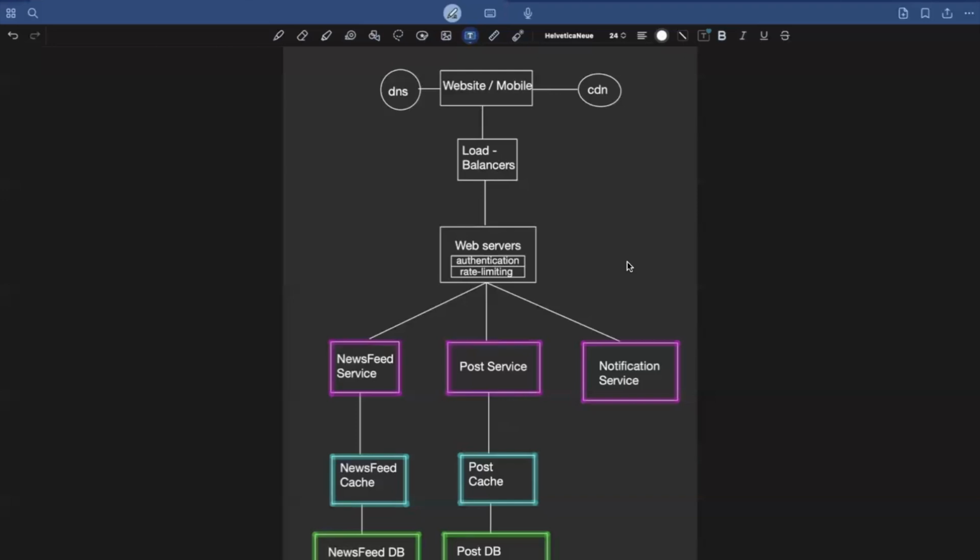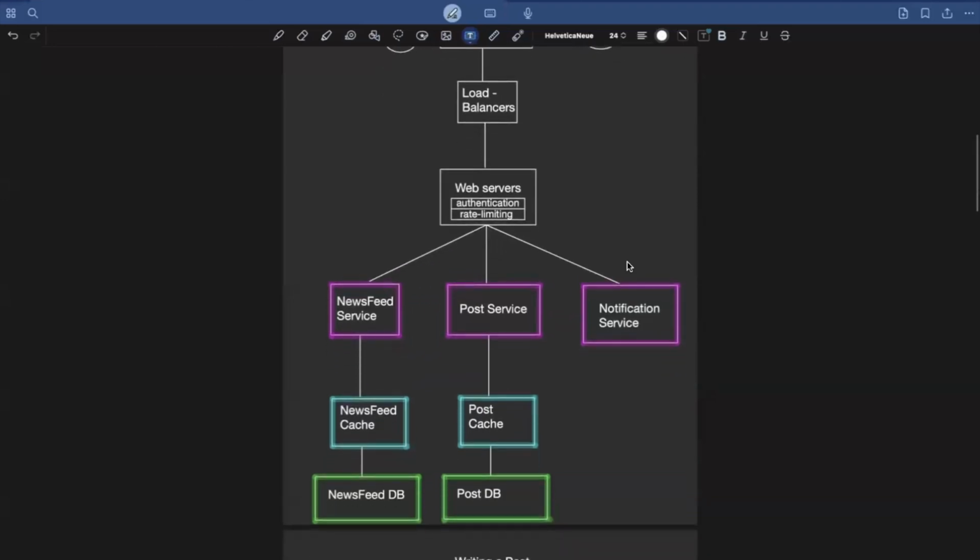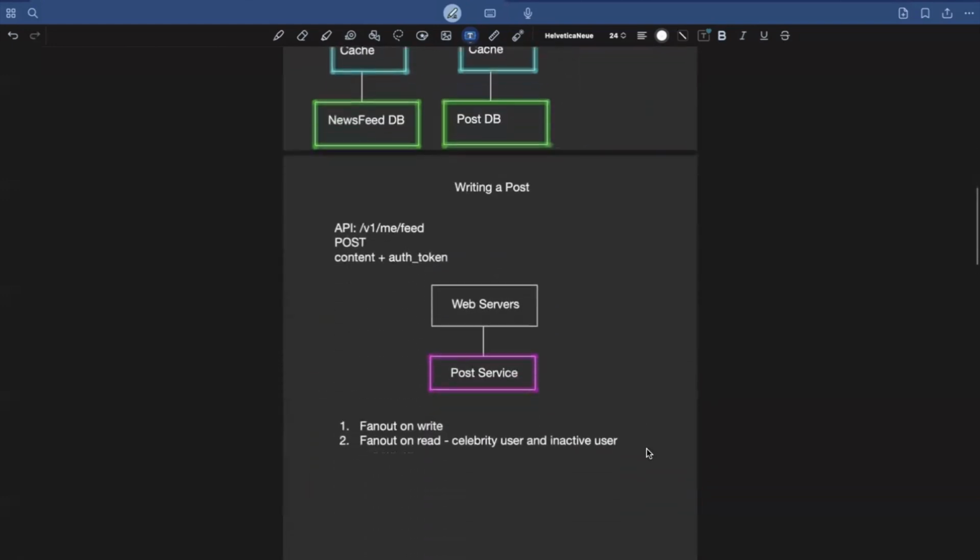And post service basically takes care of the post that is sent from the user, and notification service is to notify the users. Each of the services will have their respective cache and DB as well to store the newsfeed or post, etc.